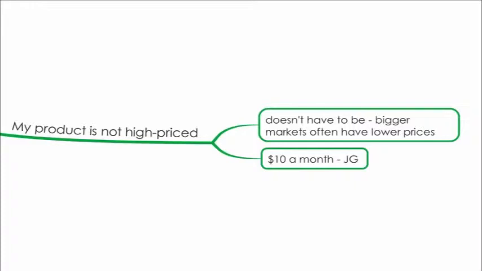And frankly, earlier I mentioned John Gallagher, the guy that went from food stamps to having a great business. One of his primary products is a $10 a month membership site. That doesn't sound all that impressive until you start to put thousands of people in that membership site, literally thousands. If you put 1,000 people in a $10 a month membership site, that's $10,000 per month. So you can see how it can add up.